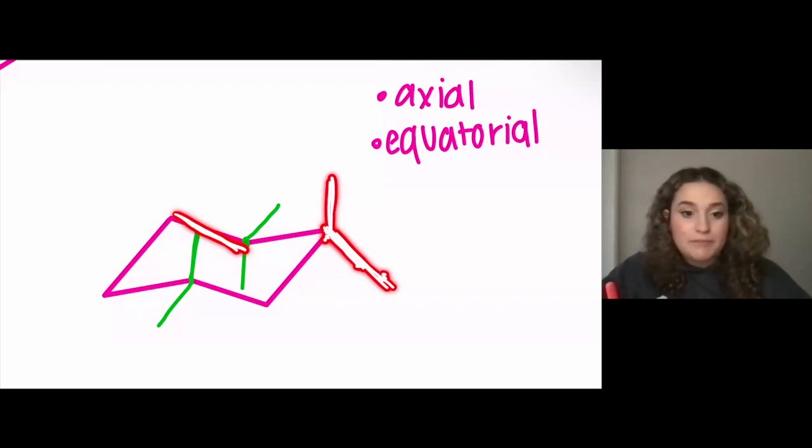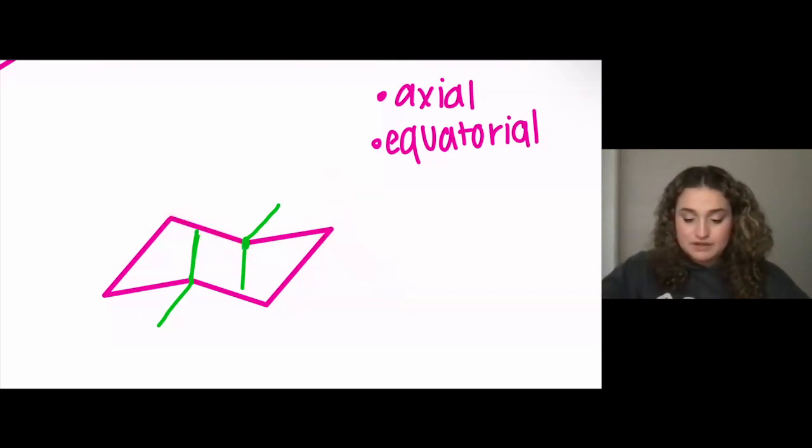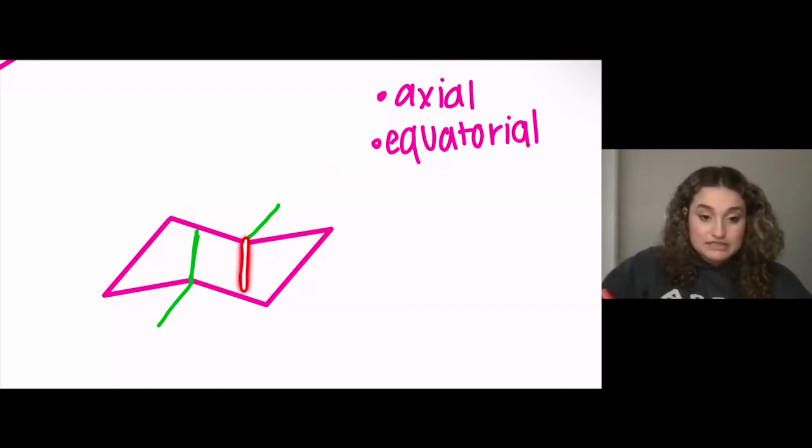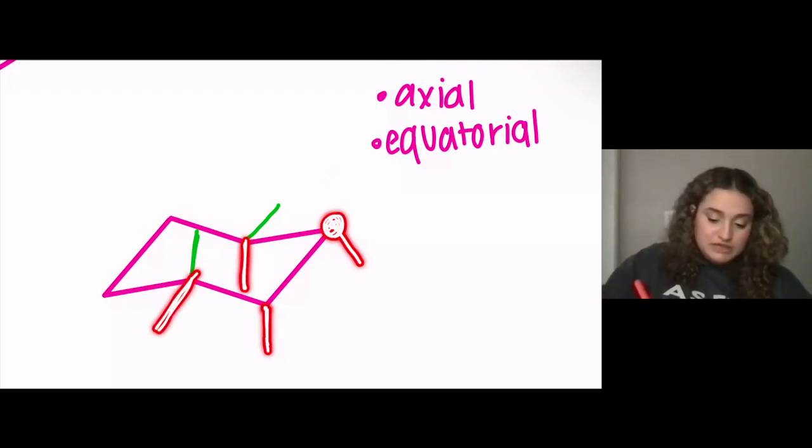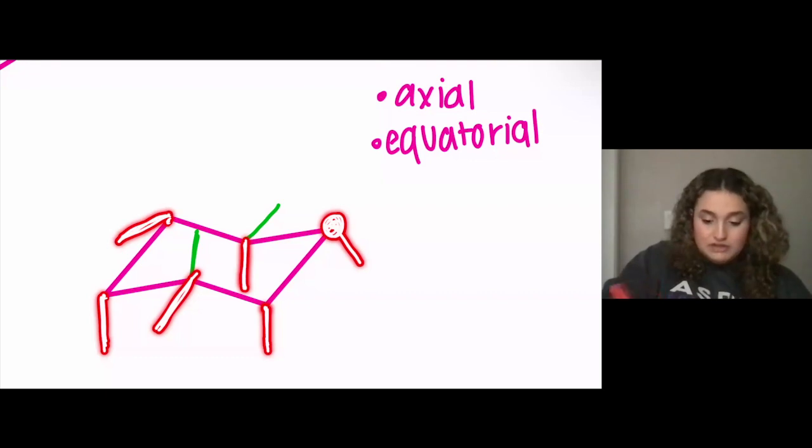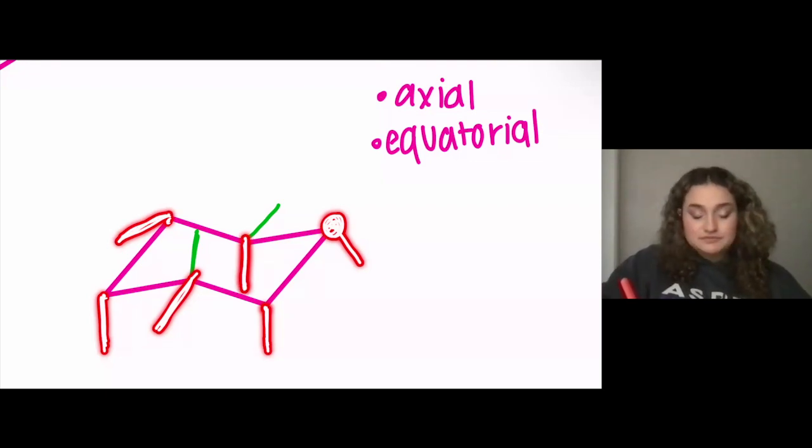It's going to look somewhat parallel with that one. If you can just remember, start here, this guy going down, he is axial. So here, this guy going down, equatorial. This guy going down, axial. Why? Because the one going down here was equatorial. So this one must be axial, so this one must be equatorial, so this one must be axial, so this one must have been equatorial, so this one was axial.